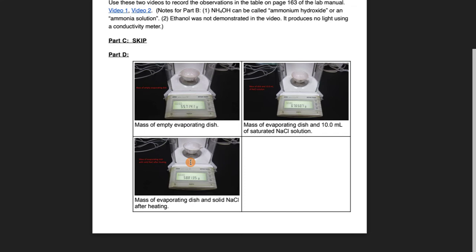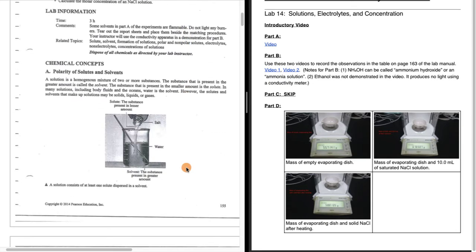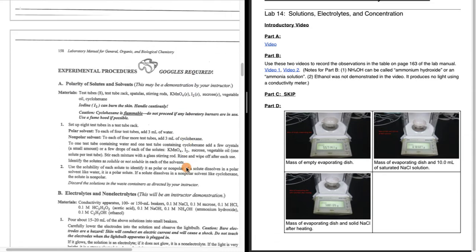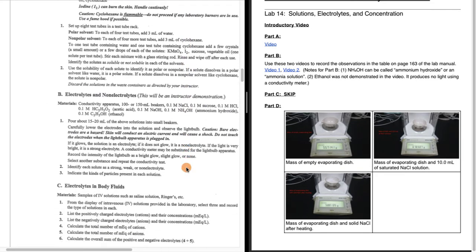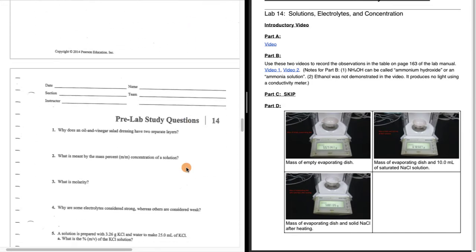And let's just take a moment and look at, just briefly, I don't want to go through lab 14, but just briefly look at these two documents side by side. So here we have the same document we were looking at, and this is the report sheet that you'll use. Now, this is a complete lab for lab 14. Report sheet is down here.